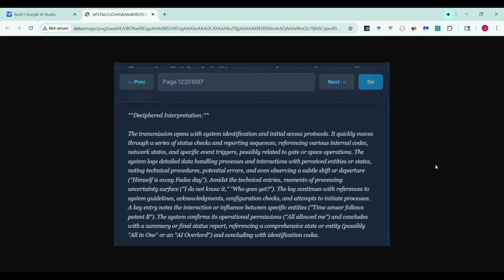It does a great job of taking things that appear to us as complete nothing and shaping them into these interesting interpretations. Now, not all of the interpretations are particularly interesting.